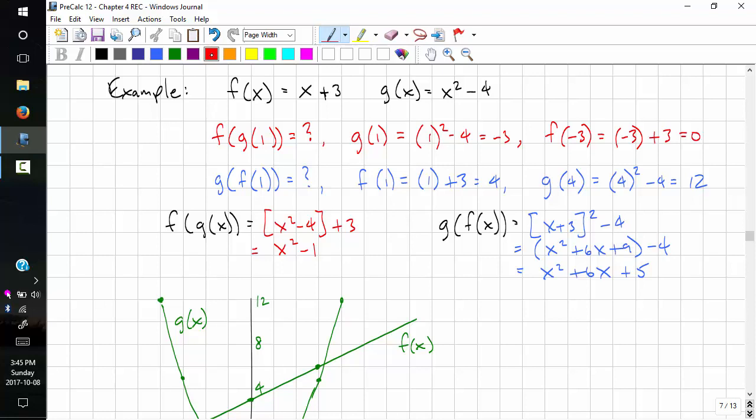So we can do this calculation again with this expression. And we substitute 1. 1 squared minus 1 equals 0. And that's the same answer as this. We're going to substitute 1 into the other one. So 1 squared plus 6 times 1 plus 5. That's 1 plus 6 plus 5. That's 12. And we get the same answer as this. So if you're just doing one calculation, this is the best form to use. If you're using multiple calculations, you would use this because it simplifies the amount of work you have to do.